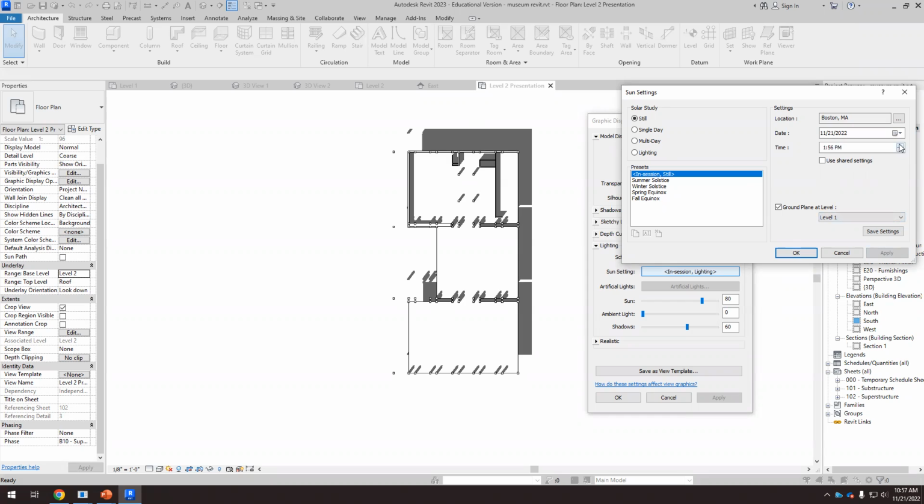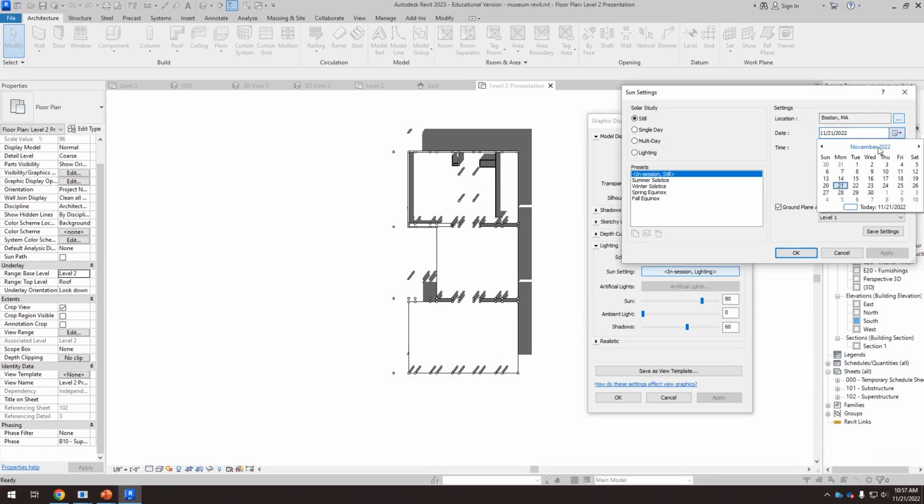This is good enough. Okay, so that's good enough. We have an angle to the shadows like this. This angle is nice, but then the height of the shadow is too high. I think the height of this shadow is too much. That happens on November the 21st, as we are getting closer to the winter solstice, shadows are longer.